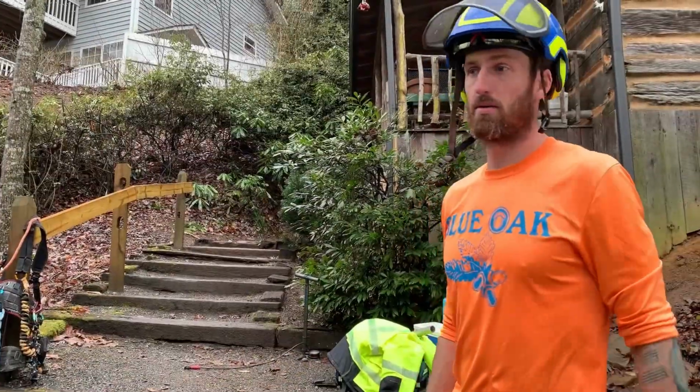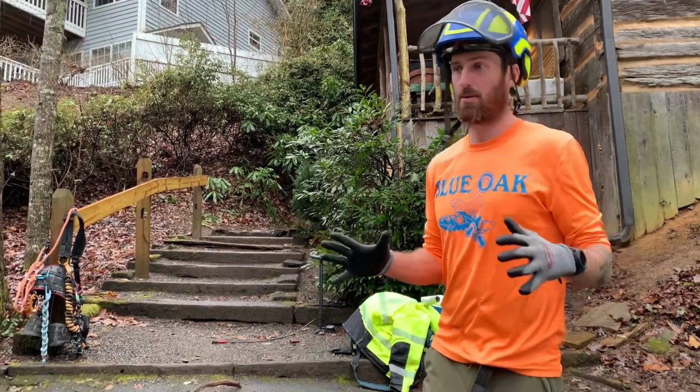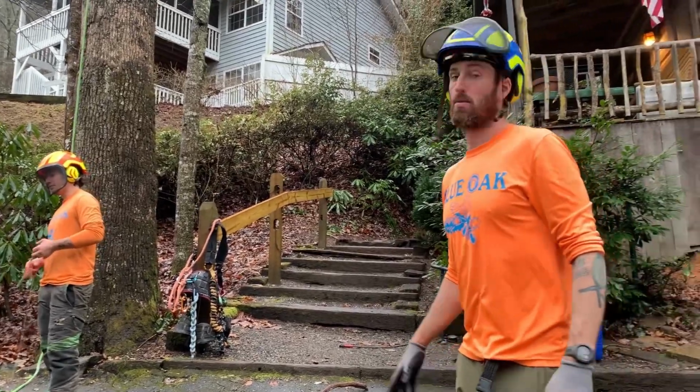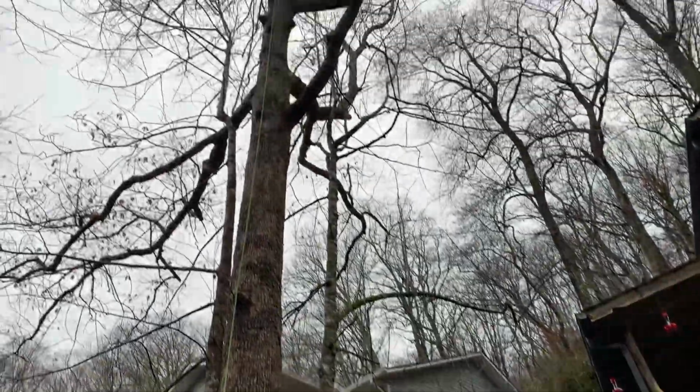Hey, I'm Nathan with Blue Oak. Today we're doing a pretty hazardous removal in a really tight neighborhood on really steep, uneven terrain. We're also doing a pruning job on this nice white oak over here.